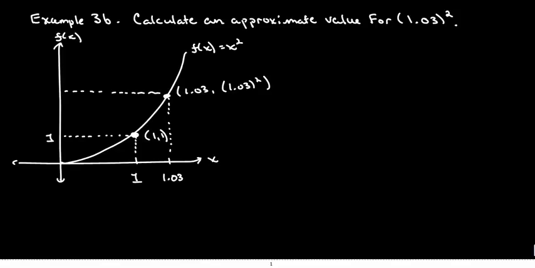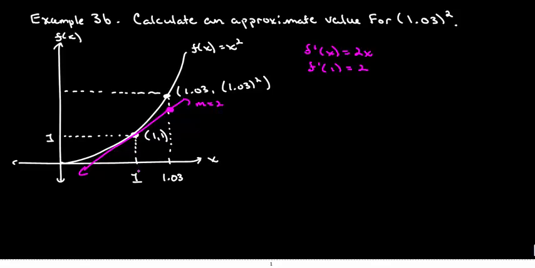How we're going to do that is we're going to take the tangent line like that, and figure out what the tangent line gives us for an approximation over there. It's pretty easy to do. f prime of x is equal to 2x. That's the slope of this line. So the slope of the purple line at 1, f prime at 1, is equal to 2. So the m value is 2.